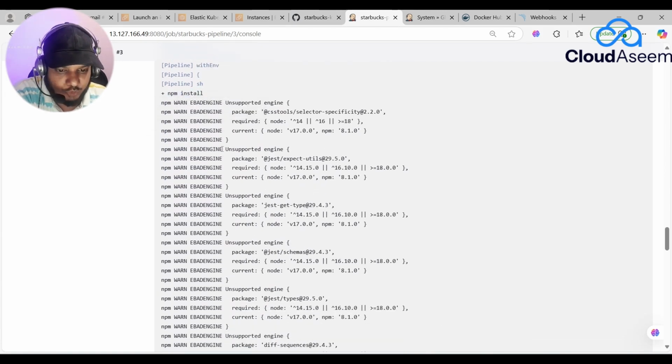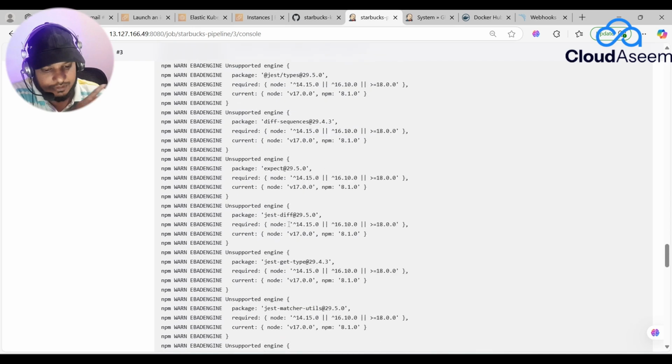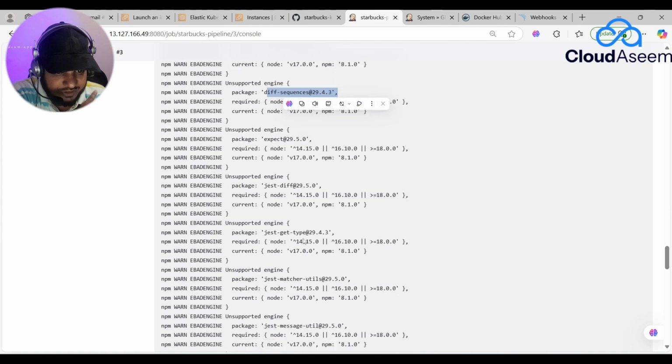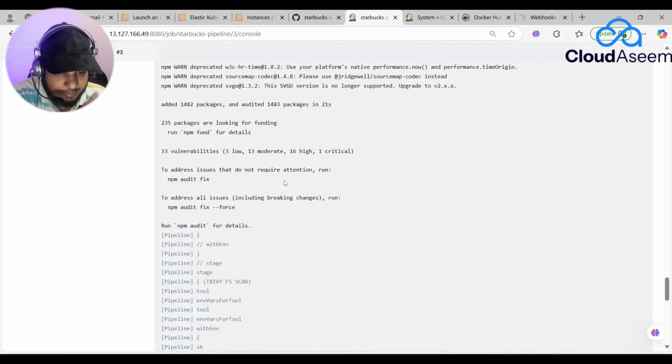So if you find here, it's prompting multiple errors, or the warning is stating that this package is designed for node.js 14, but we have configured node.js 17, right? So this package has to be updated from the developer side. So all this insight we will forward to the developer, stating that these packages need to be updated, to make sure that our application is up to date with the current versions of Node.js or any package dependency and everything. Here also it's stating out the diff library and all the libraries.